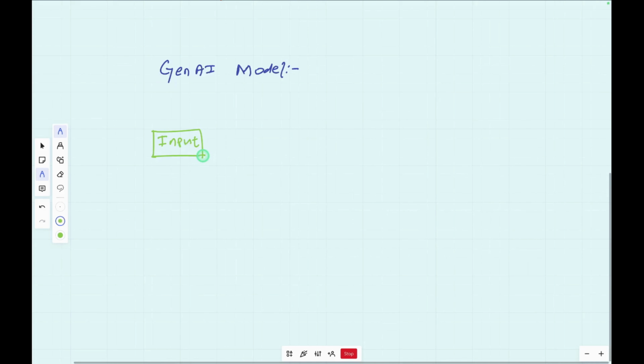From this input, what you do is you give this input to a model, and then this model in turn returns some output, and this output is generally your text, images, or it can even be your video, code, and so on, right?